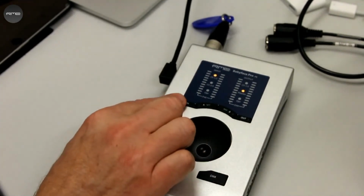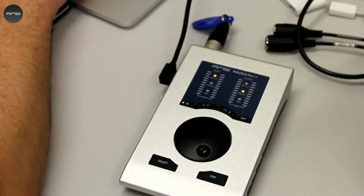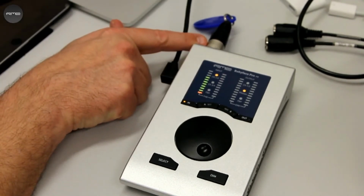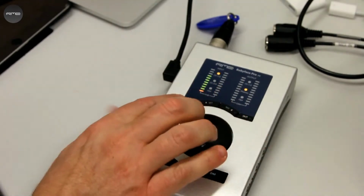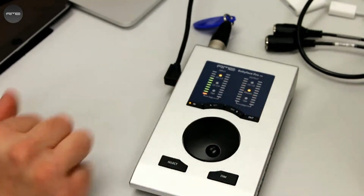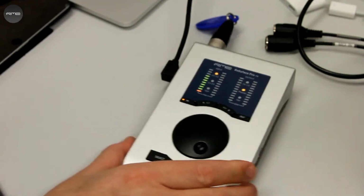Of course, we had input, and we can see the monitoring from the input. So if we again select the power, we see an input signal from the test tone generator coming in there. Of course, if I go to my side inputs, I don't see a signal there, and I don't have an optical input. And I go back to my input, and I see an input channel again.